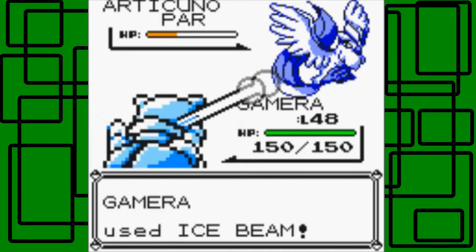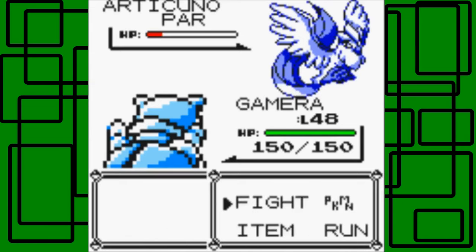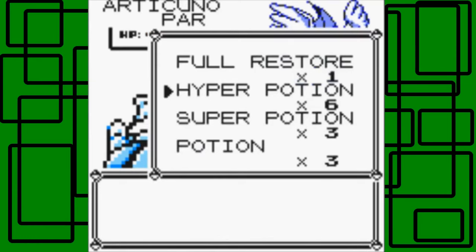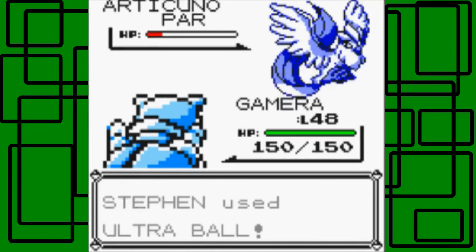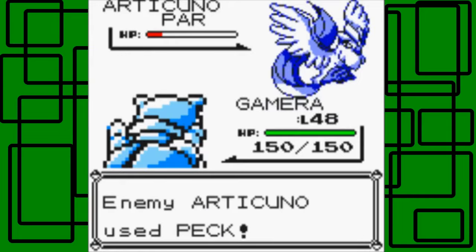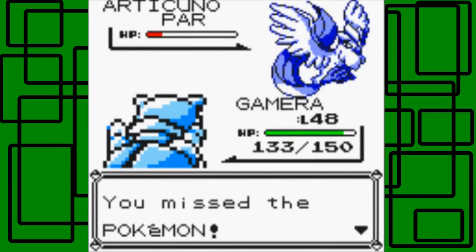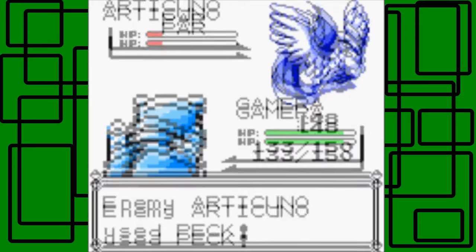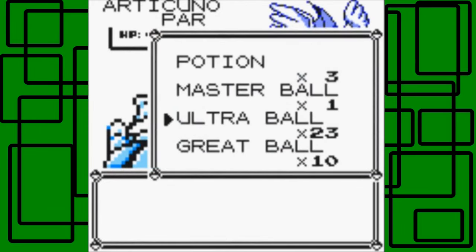Let's use Ice Beam on it. It's probably going to be super effective. Jeez. Nope, it's super effective. Okay, cool. It's paralyzed, though. Cool. We got it in the red. So let's start chucking Ultra Balls at it. We're not going to use the Master Ball on it, though. And sometimes I miss the Pokemon. Yeah, like that one. In Red, Blue, and Yellow, sometimes your Pokeball can miss the Pokemon, which kind of sucks. It missed the Pokemon, yeah. This sucks. At least in Fire and Leaf Green, it had a chance, every single time, to shake once.